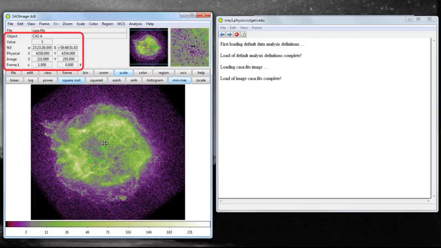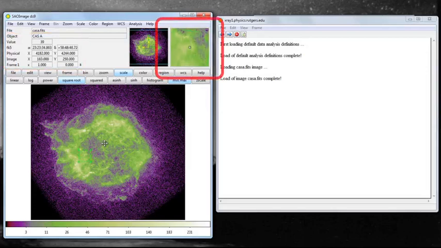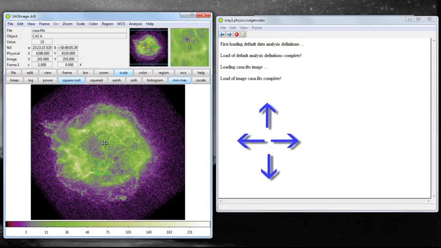The value changes, meaning the brightness of the supernova is changing as we look at different parts of it. You can see in the magnification box what we're actually looking at magnified, so you actually can see the pixel structure. You can see the position in the sky is changing, it's alpha and delta, and the actual pixel number that identifies where we are in the actual photograph or image also changes. So you can use your up and down arrows, left and right, to move 1 pixel at a time.